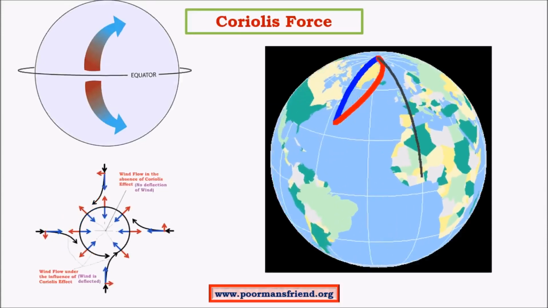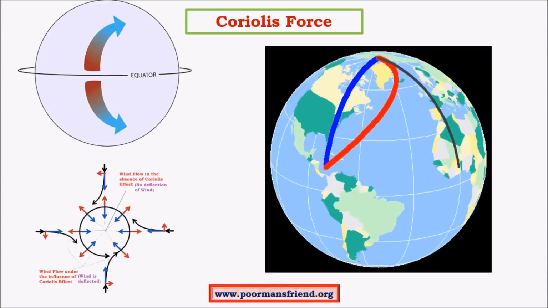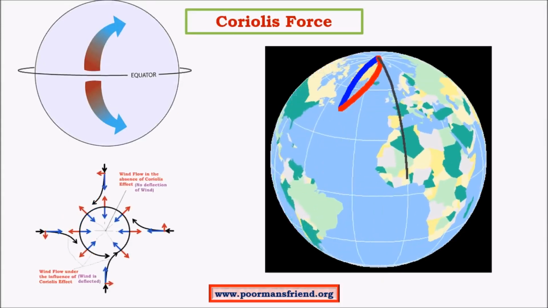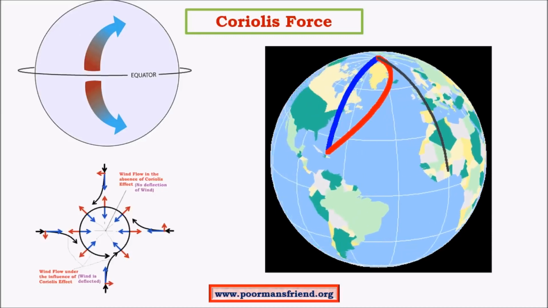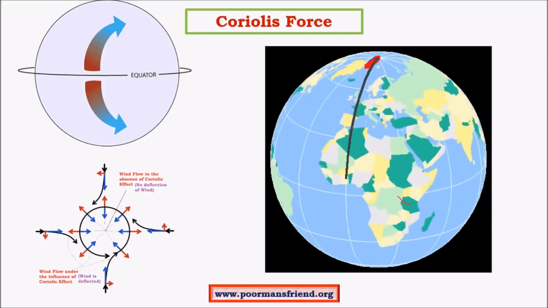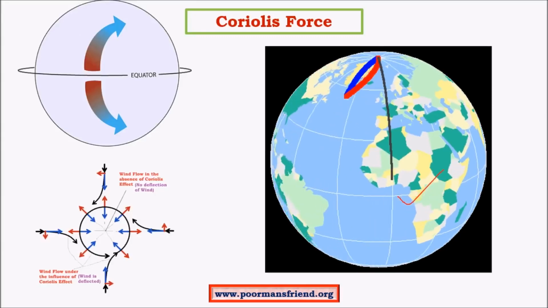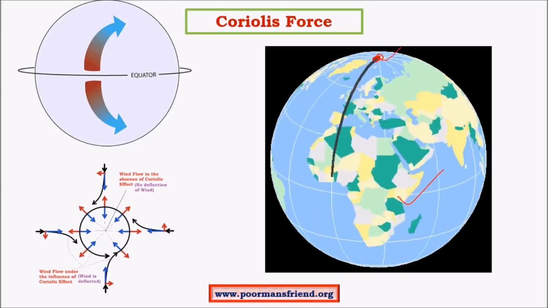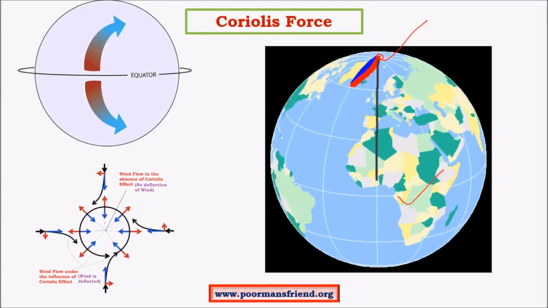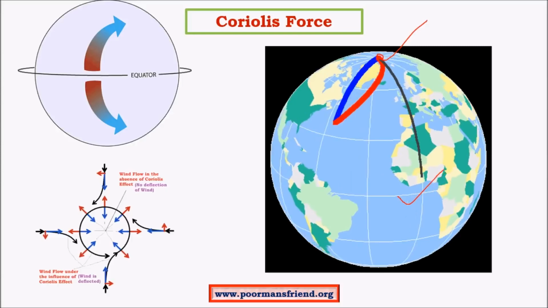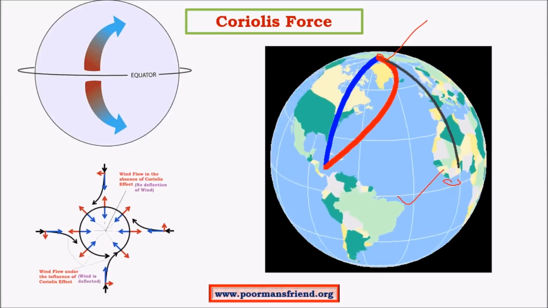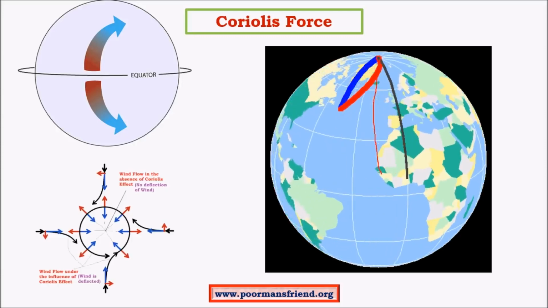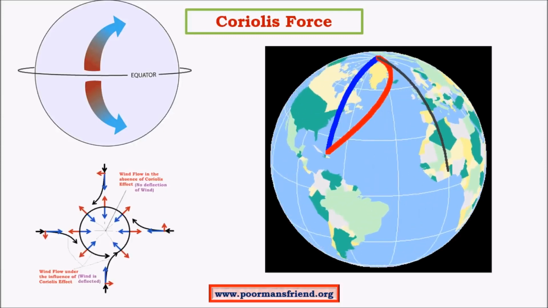This figure very clearly explains how a body moving from the north pole towards the equator appears to be deflecting. If you see, Earth is rotating and Earth has a certain angular momentum or angular velocity which is greater at the equator. Hence the equator is moving at a greater speed. So imagine that a body is thrown from this point, that is the north pole, and there is an intended destination at this point, which is moving along this black line. This should have been the actual path of the object.